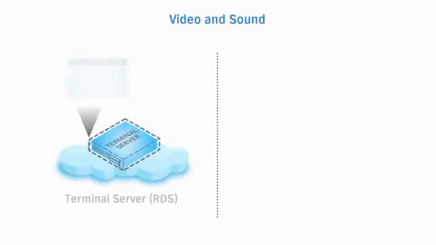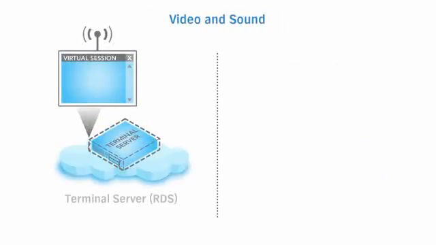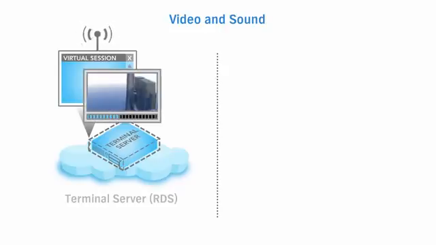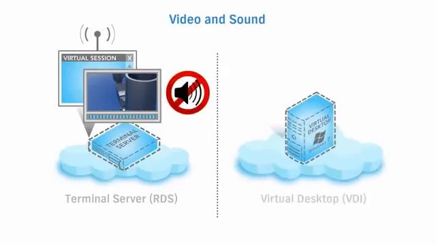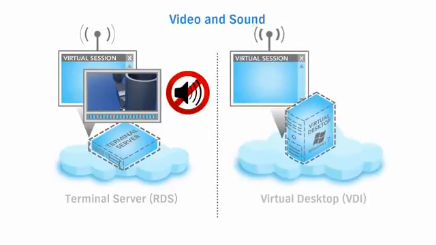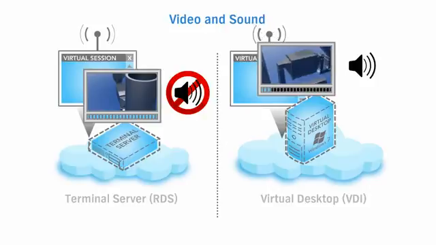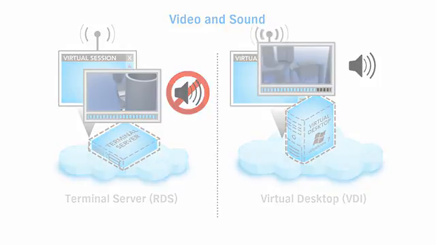Terminal Server is designed for running business software and is not well suited for multimedia content, such as video and audio. Playing a video may appear choppy and play without sound. The virtual desktop technology was designed specifically to replace a local desktop without sacrificing functionality and performance. Therefore, even multimedia content plays smoothly on a VDI system, just as it would on a traditional PC.